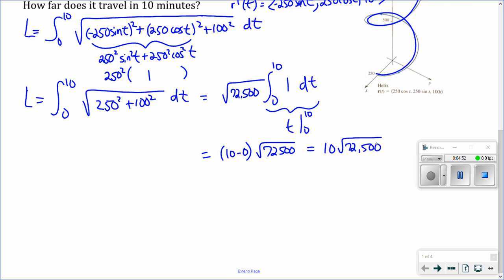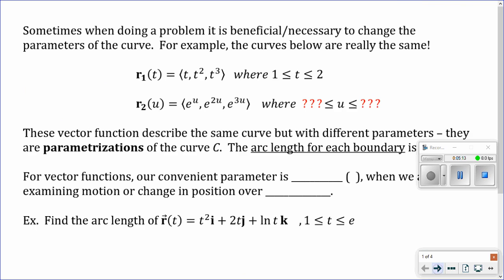And I would go ahead and say that many feet, right? So you put that in your calculator. That is 2,692.6 feet traveled by that eagle in 10 minutes. All right, so a little over half a mile or something, because a mile is what, 5,280 feet? All right, there we go.